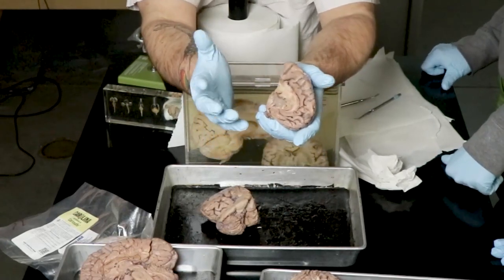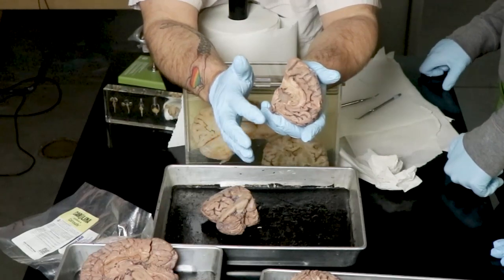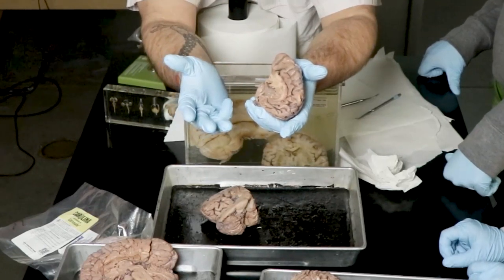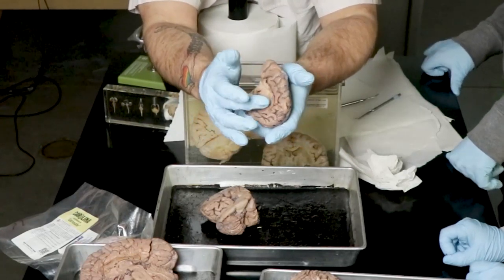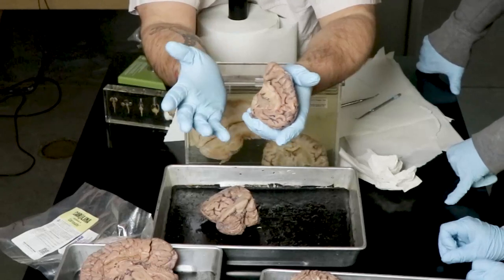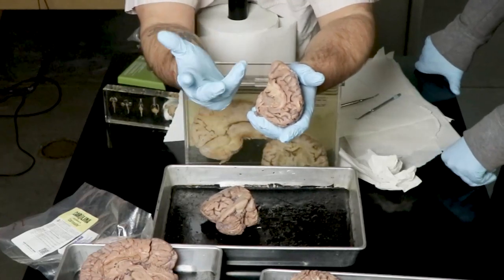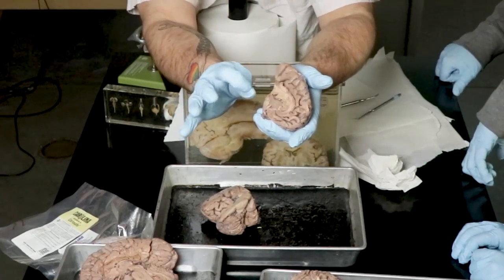Have you ever had a discussion with somebody you care about, described it to someone else, and they said 'what a fight'? Am I annoyed, upset, exasperated, totally done, or just mildly irritated? The amygdala doesn't make those distinctions. I think of the amygdala like the primary colors of emotions, but meaning involves all the variations. I'm giving you metaphorical framing because I haven't seen specific research saying more or less activity in one area because of bipolar disorder.